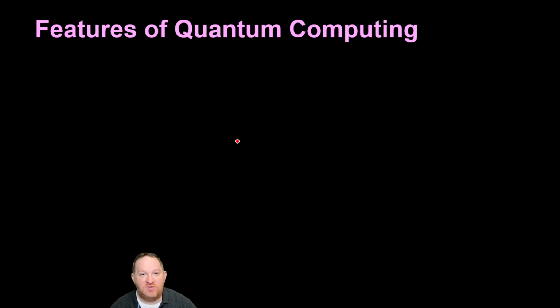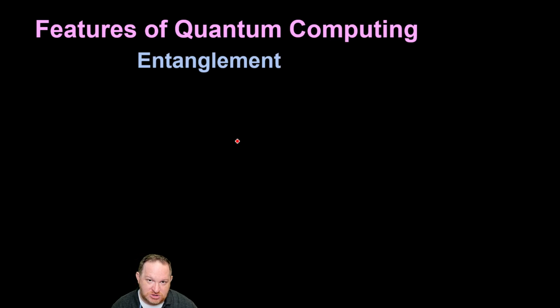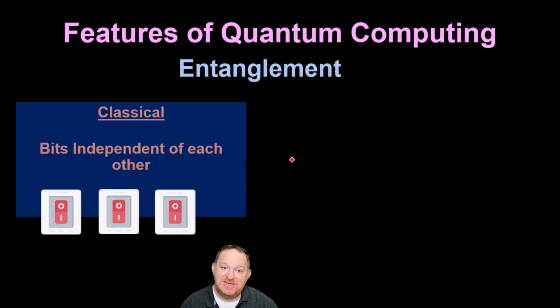Another really important feature of quantum computing that you have to understand is entanglement. Entanglement is the idea of qubits being linked together, okay? Or entangled together. So let's start by reminding ourselves of classical computing, right? Bits are independent, 0 or 1, 0 or 1. This bit, 0, is different than this bit, 0, is different than this bit. They are independent, they are not linked together, they are not entangled.